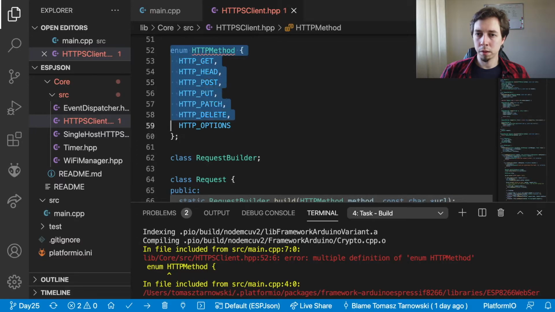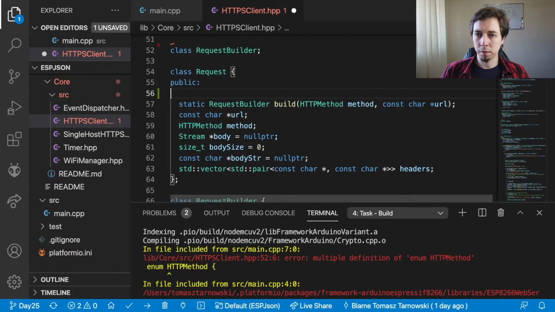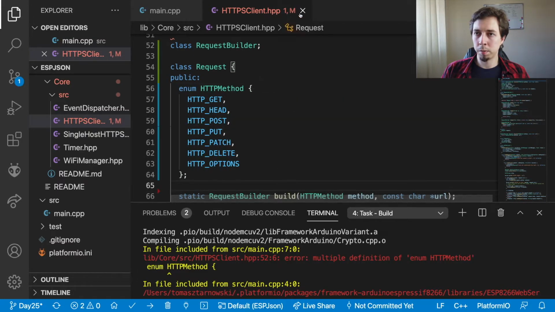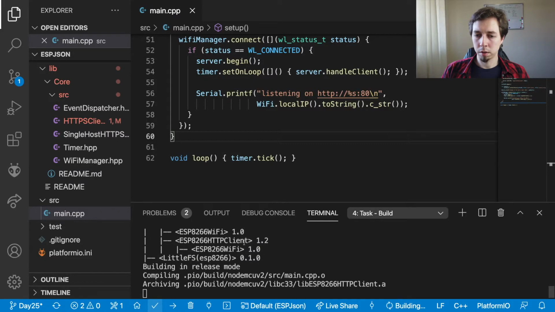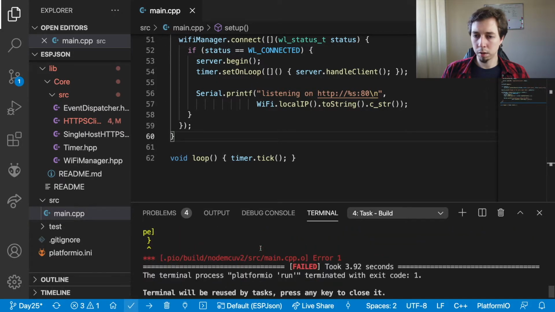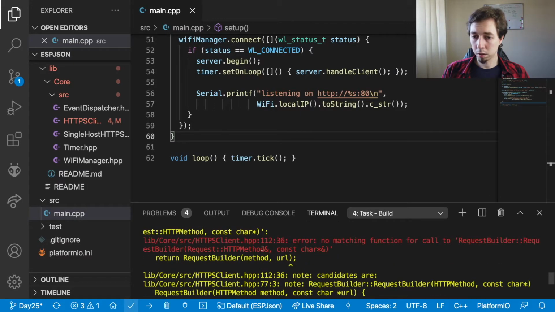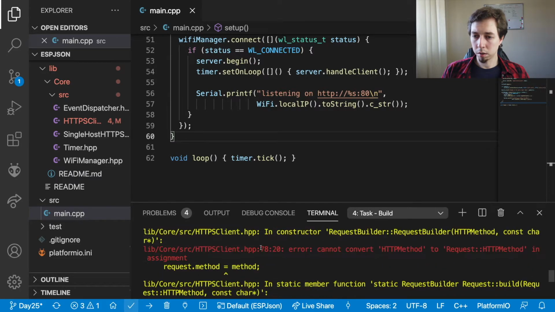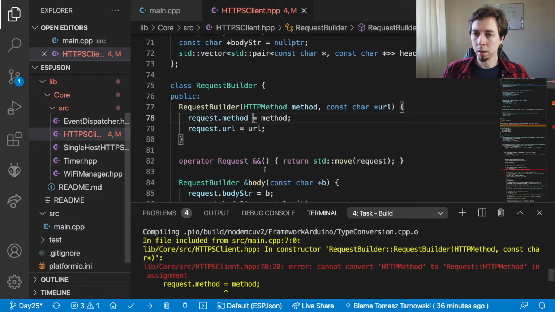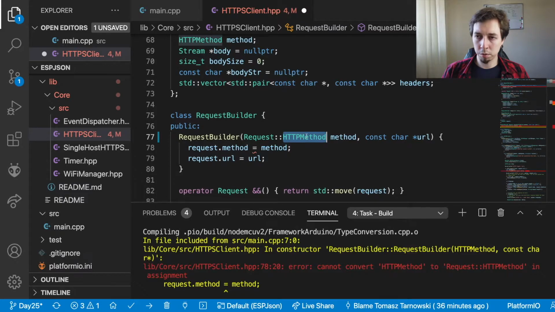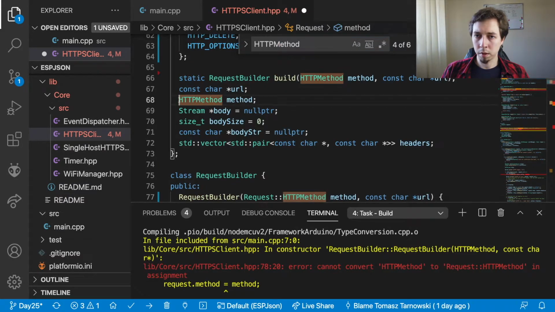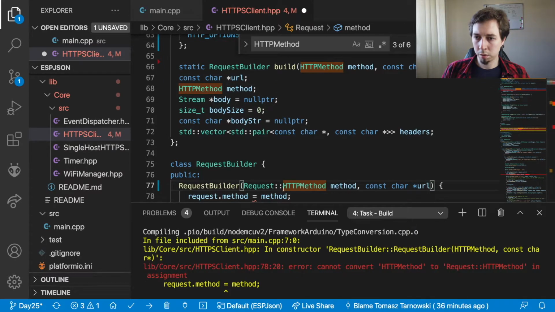You know what we're gonna do? I'm gonna put this enum as a part of the request. So we'll have request HTTP method. And because I don't really use it right now, that should just work. No, doesn't. Oh, really? Yeah, it doesn't, because I'm gonna have to modify it here now. So that's gonna be request HTTP method, and wherever the HTTP method is used, 6 places, I'm gonna have to add the request bit here.